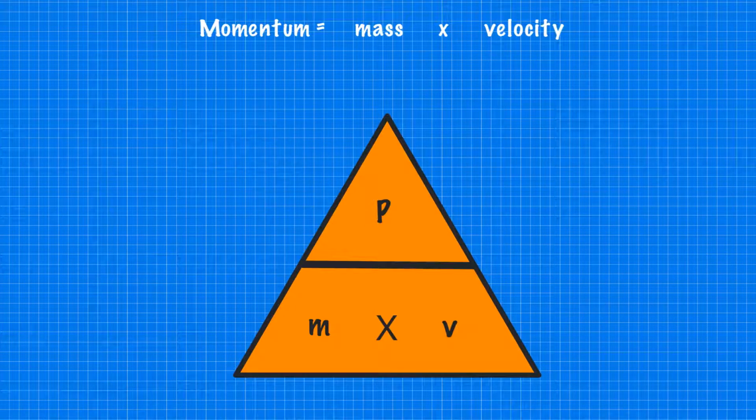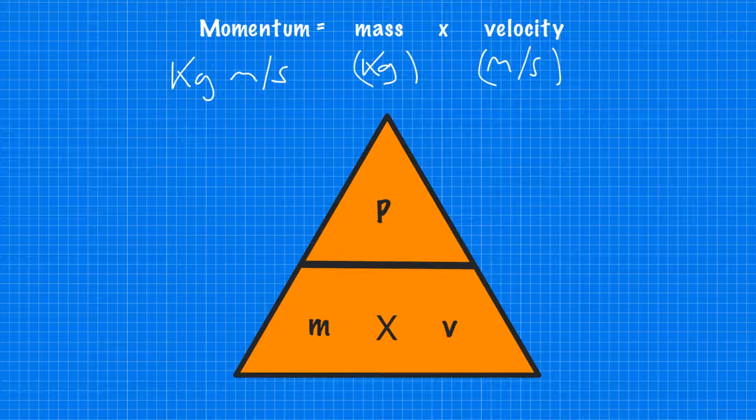So we know that mass is measured in kilograms in physics typically, and velocity is measured in meters per second, and that gives us, if momentum is mass times velocity, the units of momentum are kilogram meters per second. Not kilogram per meters per second, kilogram meters per second, because we know if we multiply the variables together, then we also multiply the units.